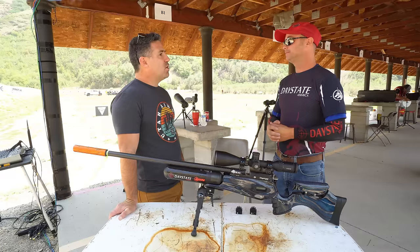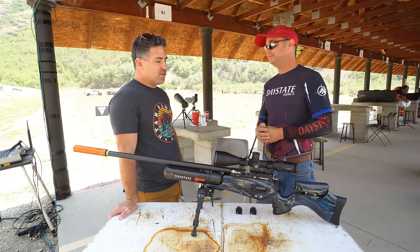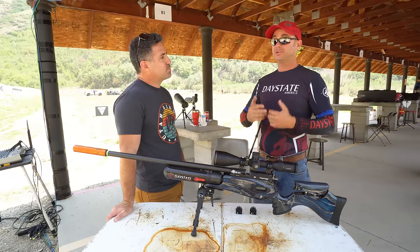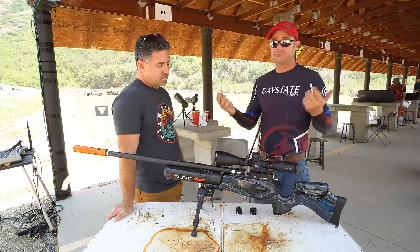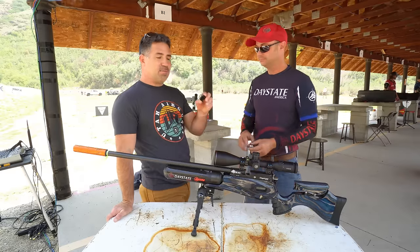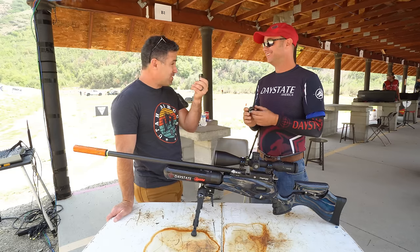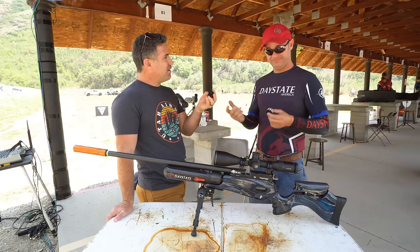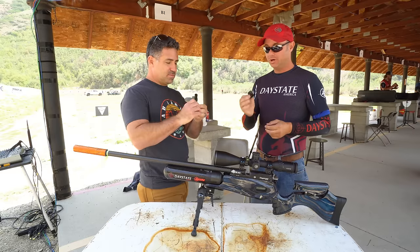Yeah, you were hand loading speed, if I remember, at some of the other events. Until recently, I was almost 100% hand load. A lot of times, didn't even know where my magazines were. Does that have anything to do with Daystate having a brand new magazine? This thing's freaking awesome, by the way. It is. I could not break it. I loved it. Yeah, it's much better than the original.